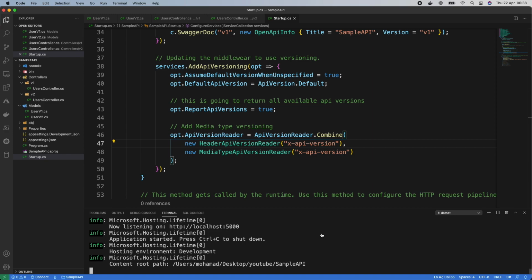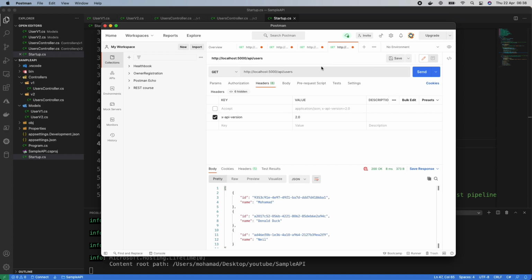Great, now let's go back to Postman and let's test it out. So let's uncheck this and send it. We should receive with an int. Perfect. Let's check this. We should receive the GUID. Great. Let's check this. We should also receive with a GUID. Great. And now let's remove this, and now we should receive it. Perfect. And now if we click on both at the same time, we should also receive GUID. Perfect. So now we have done this. Right now we have covered the 4 different ways that we can implement versioning into our API. So let's do a quick recap.